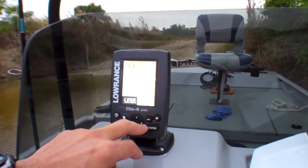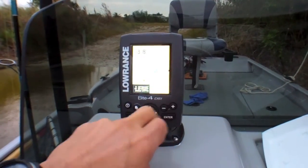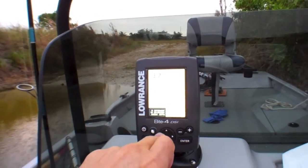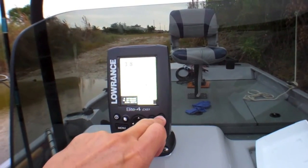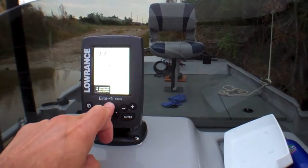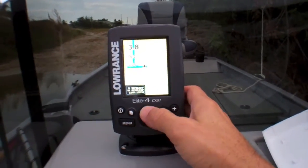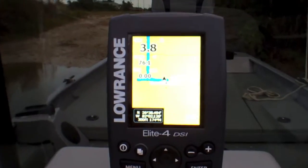So, best bet is to zoom in. Get my boat marked here. It's gonna be a little bit of playing here. Let me get back to you guys. I'll get this thing set up and I'll show you what I'm doing. All right. And actually this thing has to acquire the satellite. But you can see this here, I marked my man overboard.